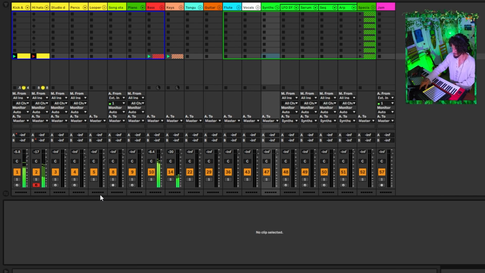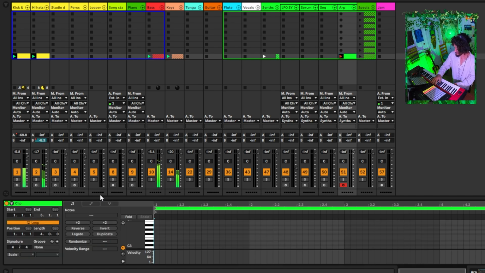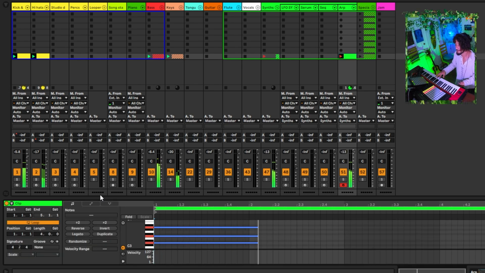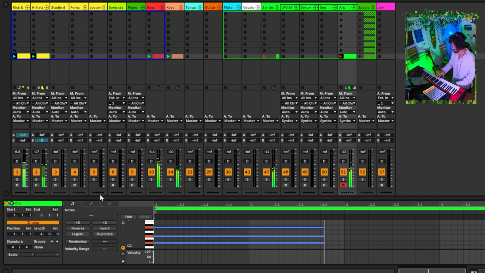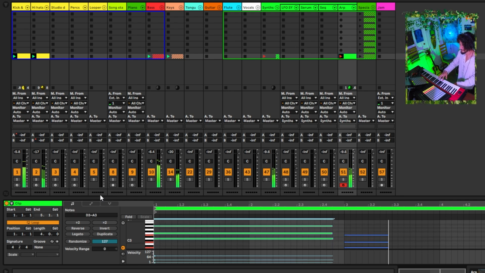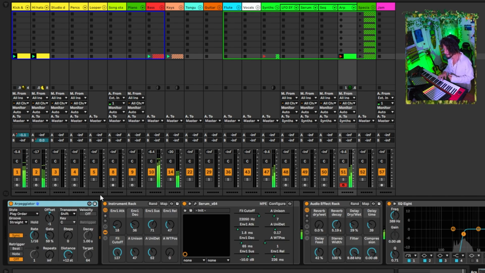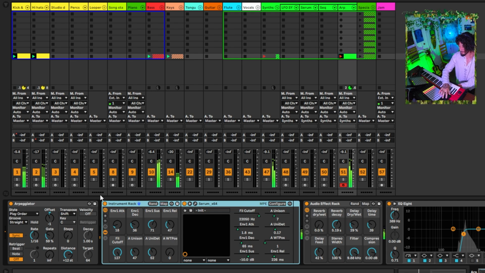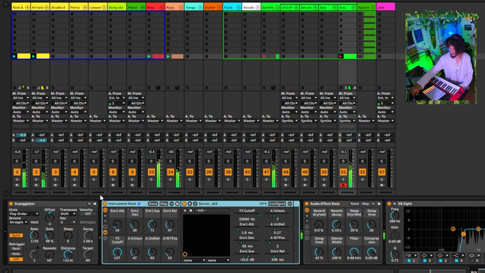I have a synthesizer here with an arpeggiator. Same thing goes here. I can manipulate my sound, I can change my wave, I can change everything.